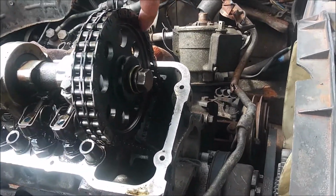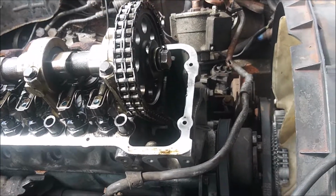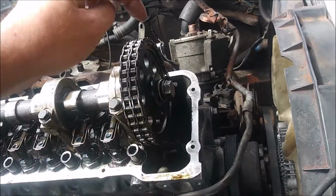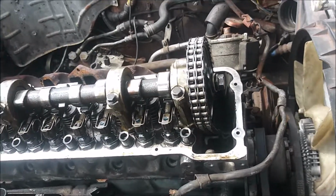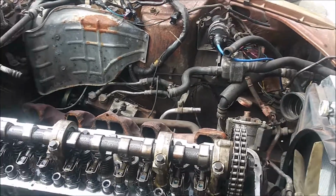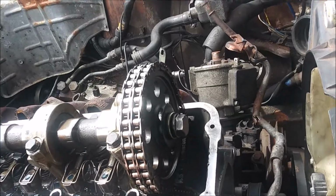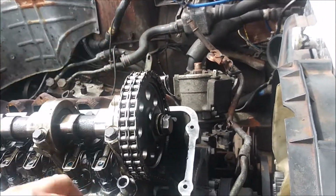On the timing gear, there are 3 numbers with the corresponding dot. Those are the initial timing marks that line up with that silver or black or whatever different color link. Generally, 1 is 0 degrees, 2 I think is +4, and 3 is +8 degrees. Those all help compensate for timing chain slack, because over time this chain does wear out. But I'm going to ignore those for now because, like I said, this link's on the wrong side. It's supposed to be over here somewhere.